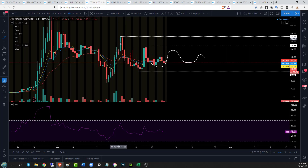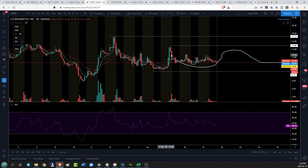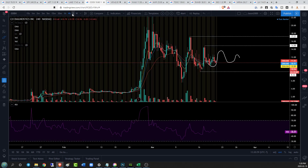CODX on the four-hour time frame is still playing out relatively well inside this range. What we're trying to do is confirm a higher low over 9.51, and then we want a lower high under 14.88 to continue this tightening range. On the hourly time frame we can see that we are locking up almost in an equilibrium. That's what happens when you get into these tightening ranges — things get a little funky. You get miniature patterns and miniature trends inside each other, that coiling action, that spring that builds up.